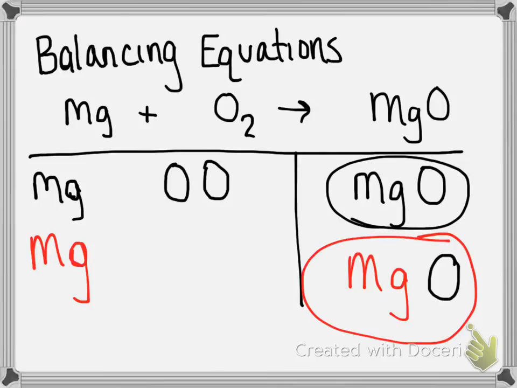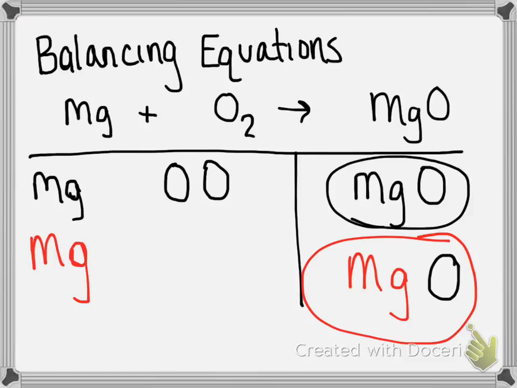So when you look at this, the last part that we have to do is make sure everything's balanced, and we need to update our initial equation to indicate the amounts of each item that we need to make our products and how much product we made. So I have nothing but MgO on my product side. I have 2 magnesiums on the reactant side, 2 magnesiums on the product side. I have a pair of oxygens on the reactant side. I have 2 oxygens on the product side. So everything I add on the reactant side is on the product side.